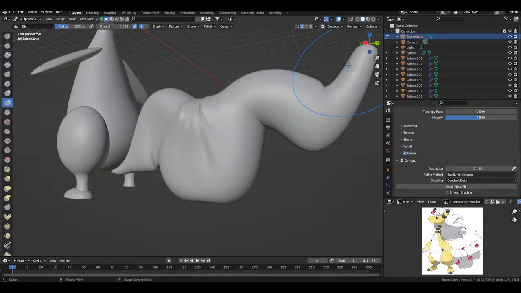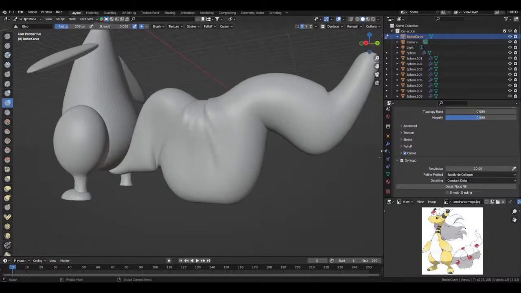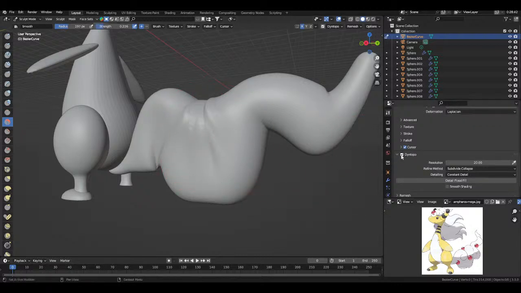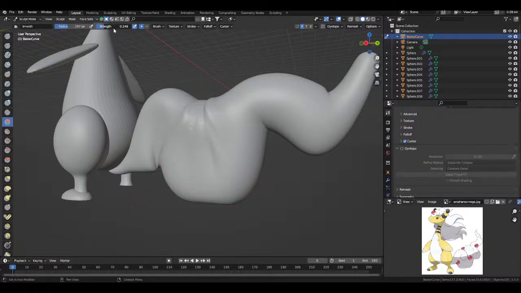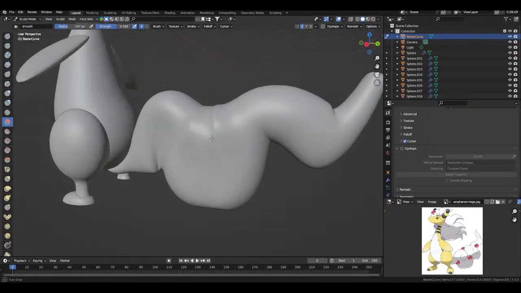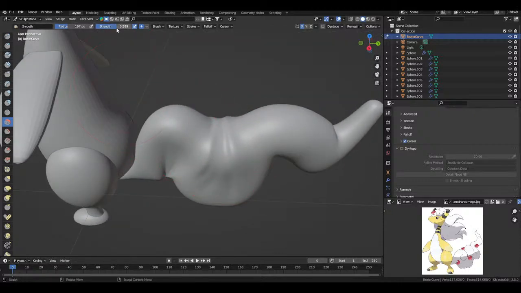And that's in the dynamic topology section, all the way at the beginning, at the top. Move this out. Move this out a little bit. Smooth it out a lot.